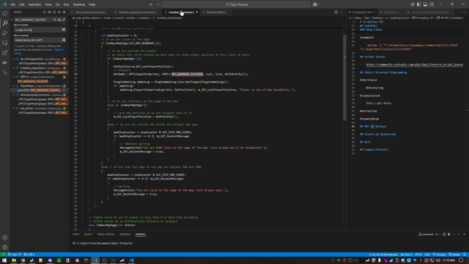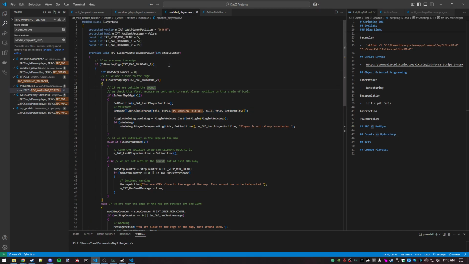And that's the RPC. In my opinion, the RPC is a lot simpler than the NetSync, just because it is usually only in two places where it has two things. So you send the RPC and then you consume it. Whereas with a NetSync, you got to register your variable, you got to do on variable synchronize, you got to set sync dirty, and then you got to kind of connect it up.